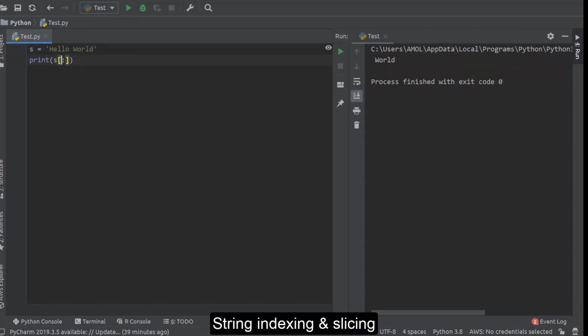Same case regarding negative indexing also. If I say -5 over here, just think in reverse fashion: -5 is this character, and it is going up to the start here. So these are various options to slice your string. Now, another last option we will check here. See what we are saying. This will print your complete string.